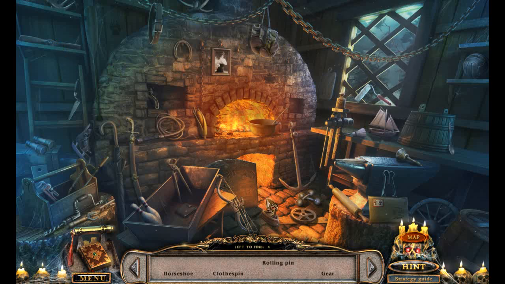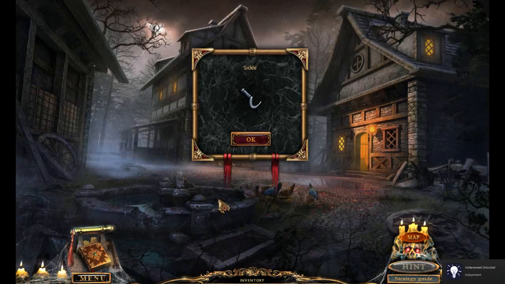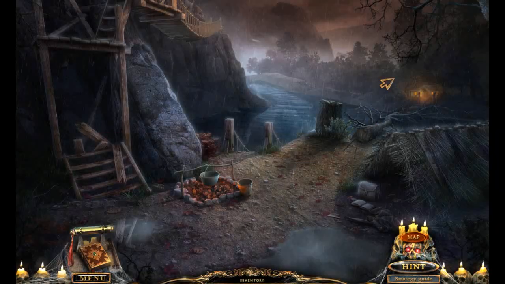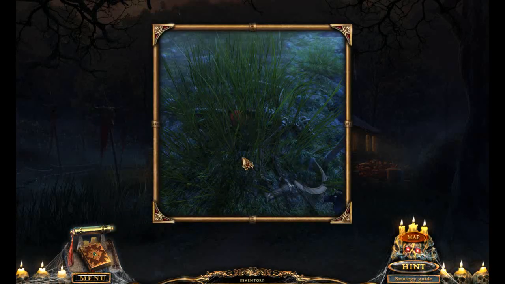Rolling pin. Clothespin. Horseshoe. Gear. Ooh, nice. Clothespin. Huh. So, I don't see it. Oh, no, there it is. Sorry. I guess we did a bunch of hidden object screens without clicking the hint button. So let's all just be proud of ourselves and call this a win.